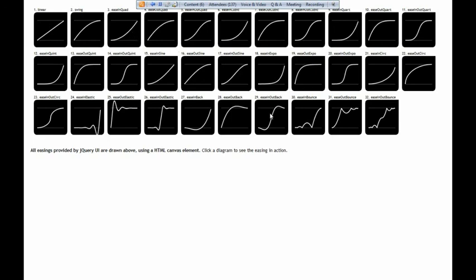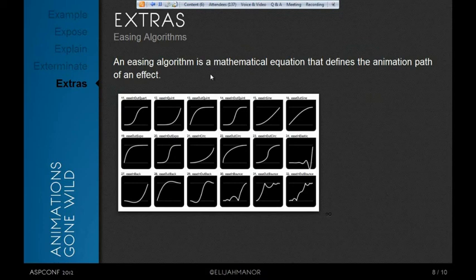But there's all these other crazy ones. Ease in out bounce is the one I like. And then there's all these other ones you could do. This one starts really fast and then slows down. Or no, it's slow and then fast. Anyway, let's go back to where we were. And if you like math, you can make your own easing algorithm if you really want to.